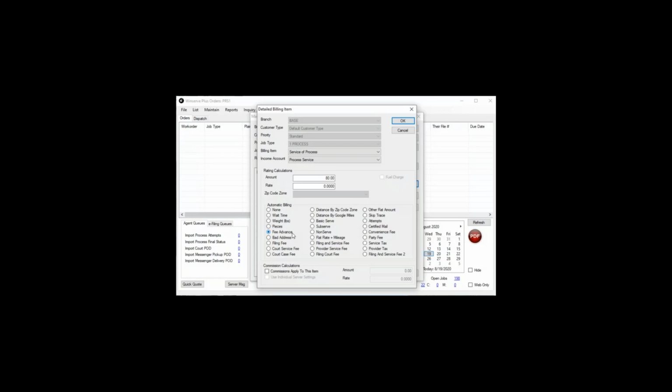Okay, so for fee advances, you're going to want to set that up. So going back to billing items, you probably want to add one called fee advance, and then another one, you've got check charge in here. So I'll show you that one too. I'll set up a process, a fee advance, and a check charge, and then we'll just bill a test job out, and I'll show you how that works. So let me go back to process, and I'm just going to say other flat amount, which means when I bill it... Oops, I picked the wrong one. All right. So now I'll add fee advance.